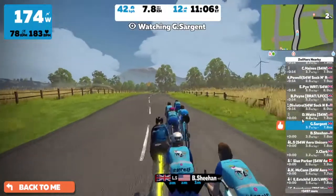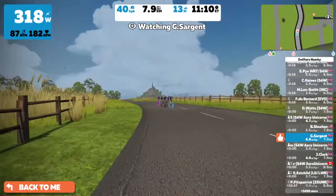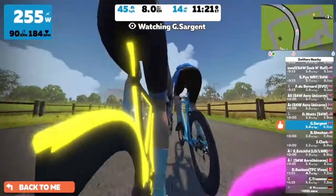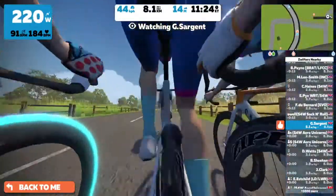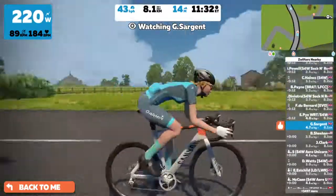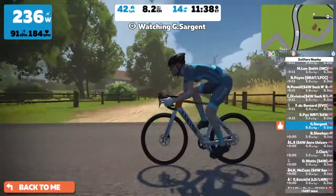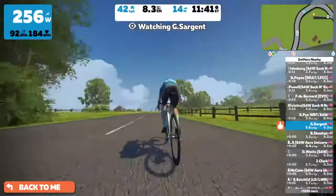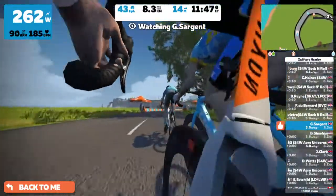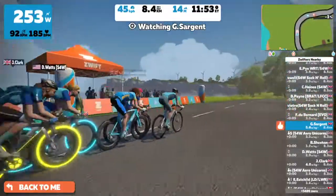Okay, Gemma. Gemma, build it back up to 275. Donna on the front. Build it up nice and steady. There's no need to sprint up to it. Just wind it up slowly. We are only 12 seconds behind Sock and Roll. Nice and even, Gemma, well done. Really smooth. Give me 20 more seconds like that, Gemma.